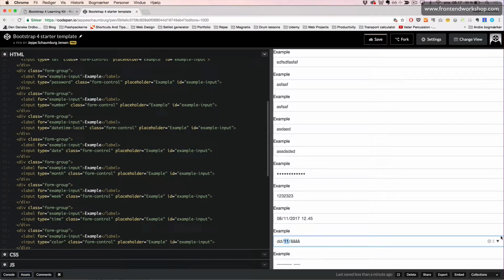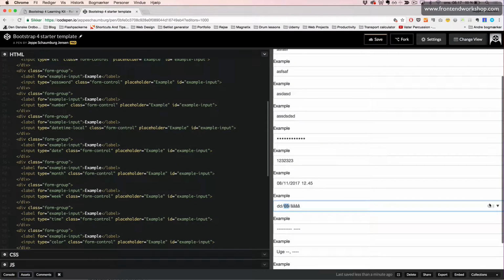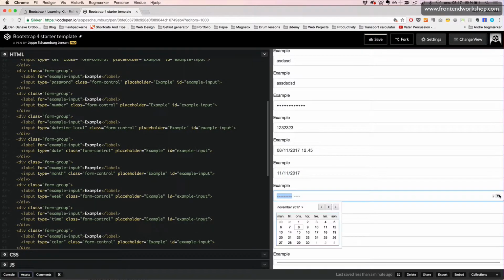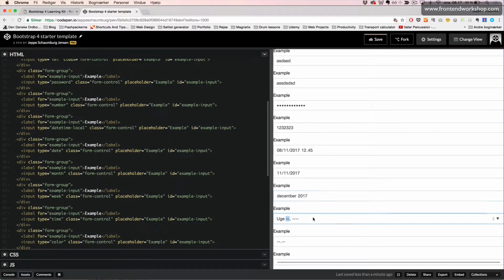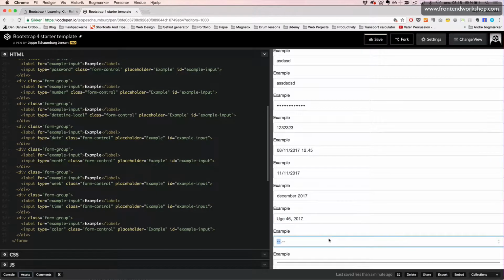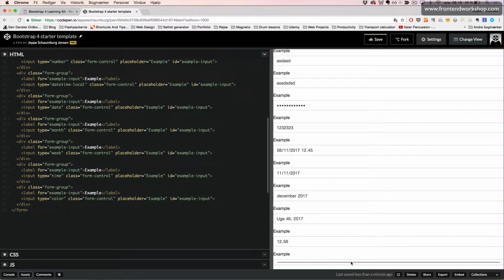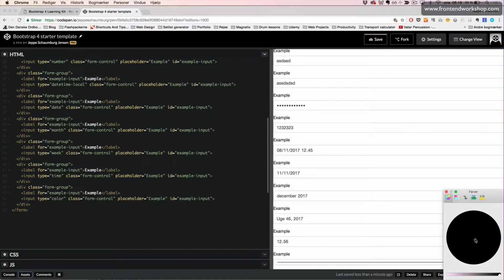Something similar is true for the date input down here, and for the month input, and for the week input, and here we can input the time, and finally the color input gives us this color wheel where we can choose from.